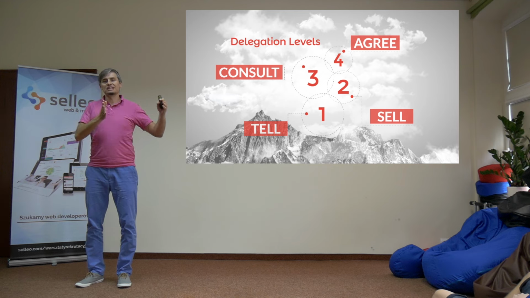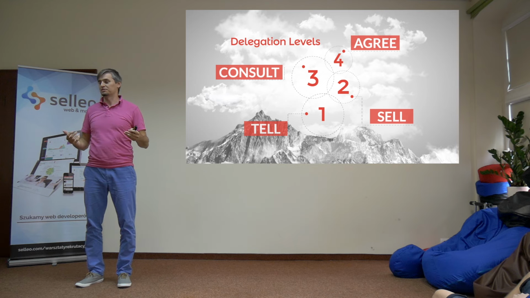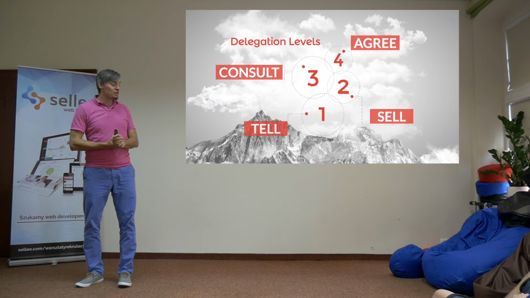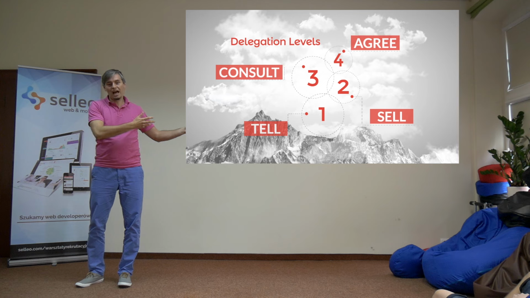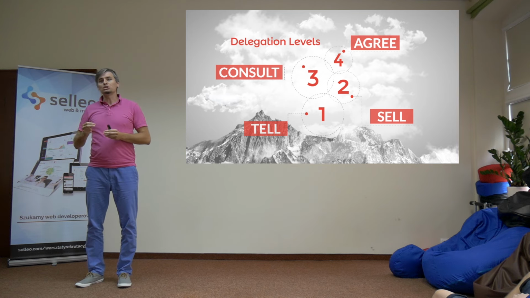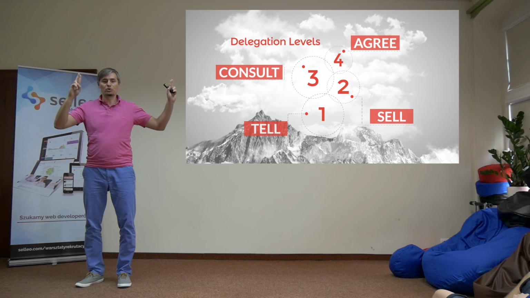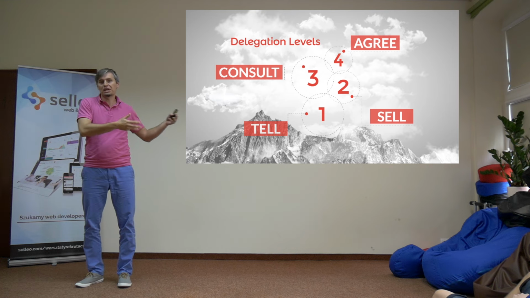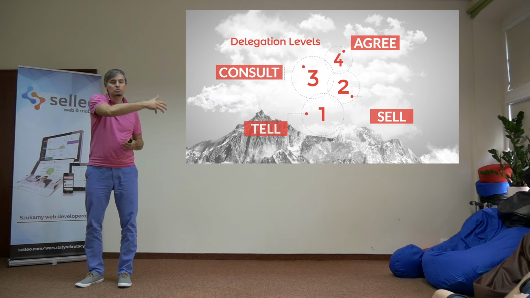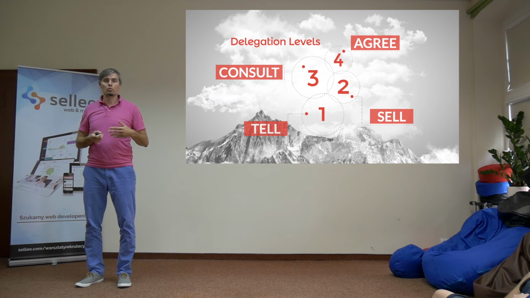Then we have stage number 4, agree. Let's do it together. What do you think about it? And some kind of discussion, and it's also to be said how we make the decision. We have to both be for yes, or maybe some kind of negotiation. But the concept is to make it together with the team. We can try to influence one another, discuss it, and we are making the joint decision.